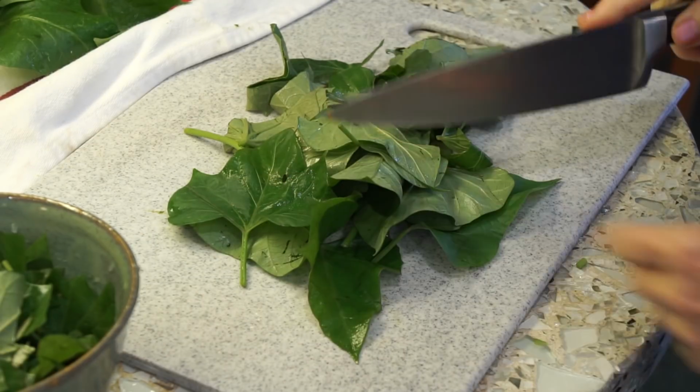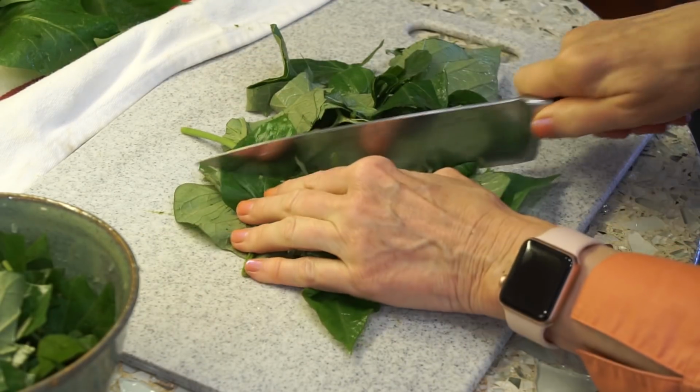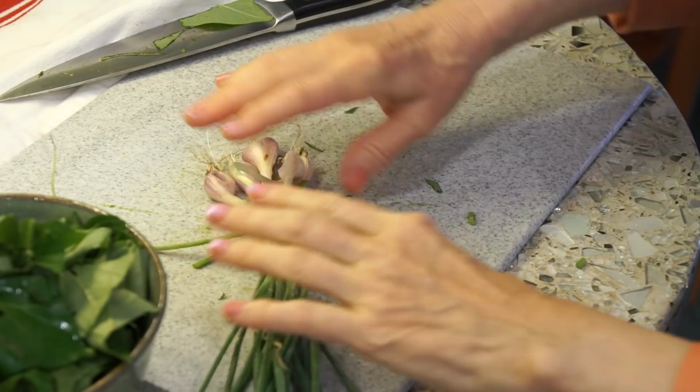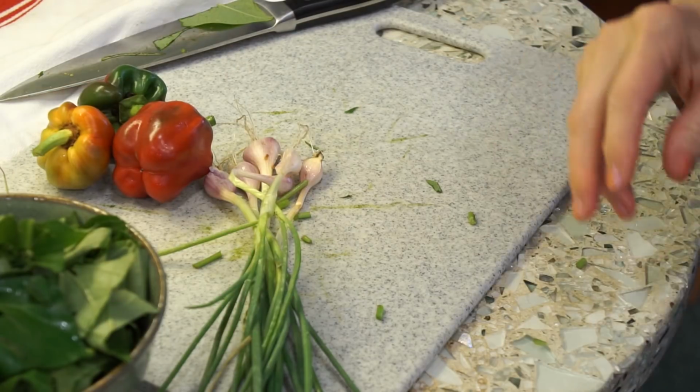I'm just loosely chopping the sweet potato leaves. Now I'm going to chop the onions and the peppers.